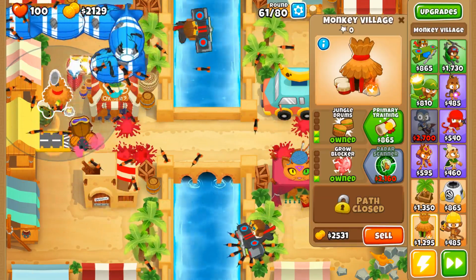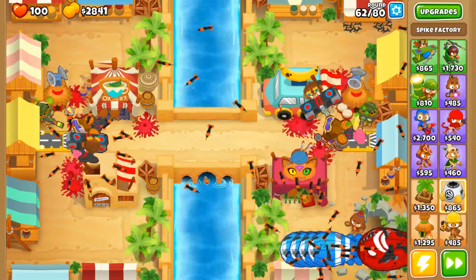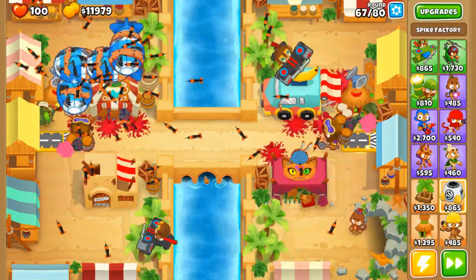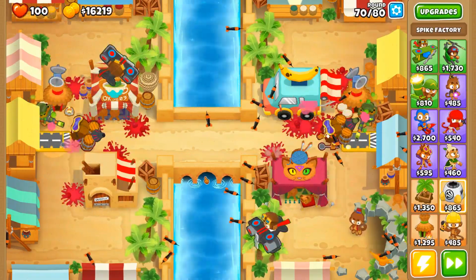Let's go ahead and get our alchemist up to faster throwing, and also get a village on the left side that matches a village on the right side. And yes, you're going to get camo detection on both villages. Camo detection is pretty darn important. And once you have this set up, though, you're pretty much set.